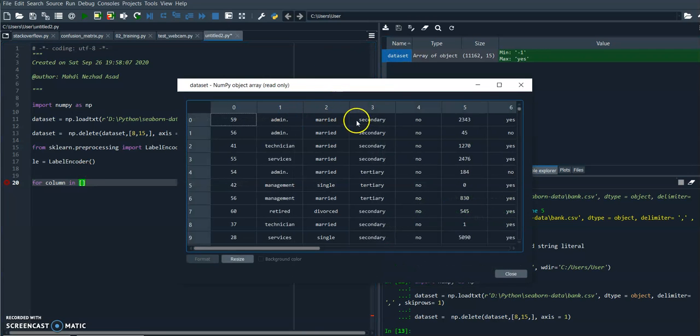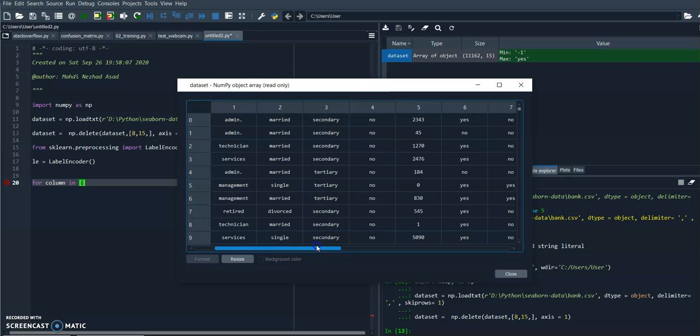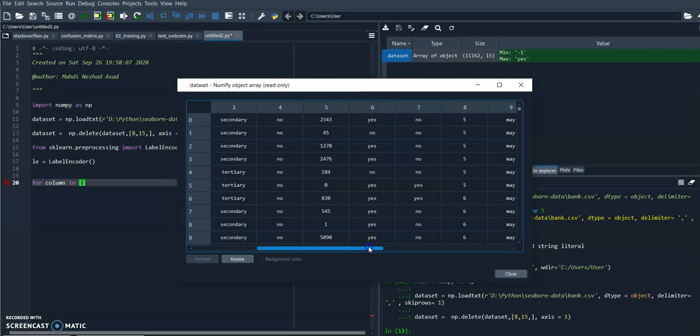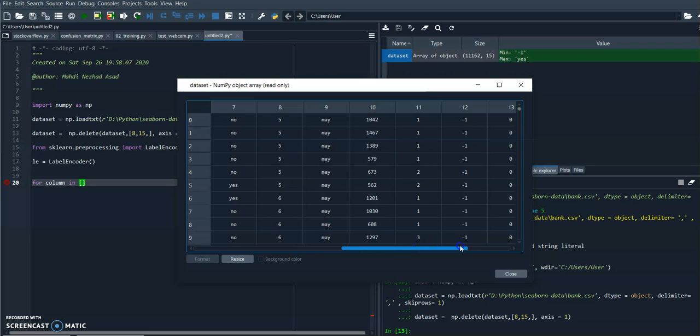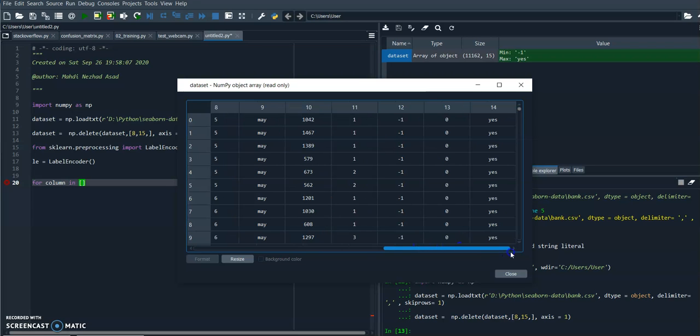I guess it's 1, 2, 3, 4, 6, 7, 9, and 14 that should be changed.